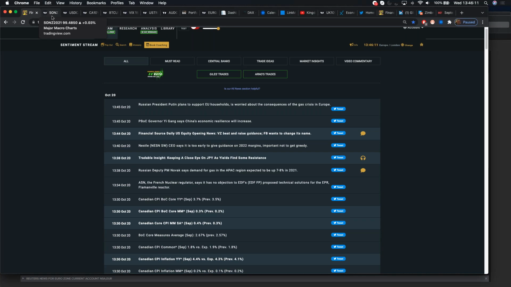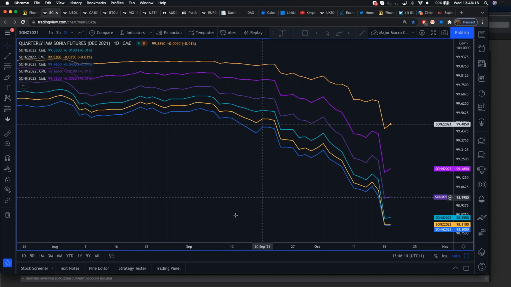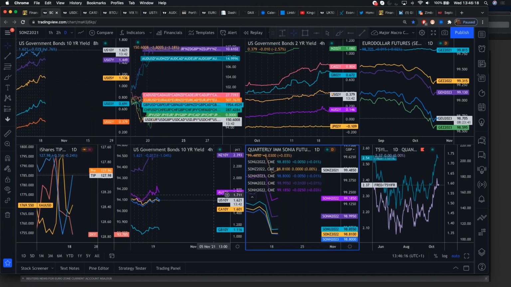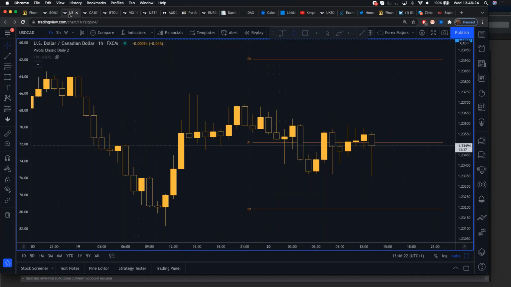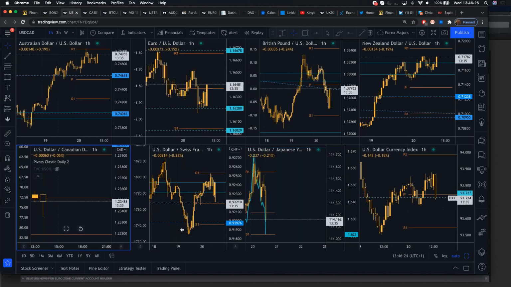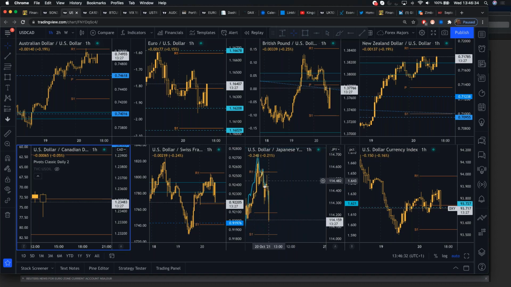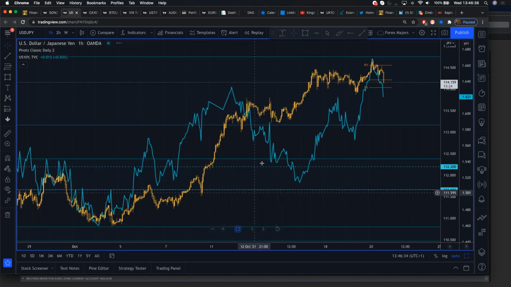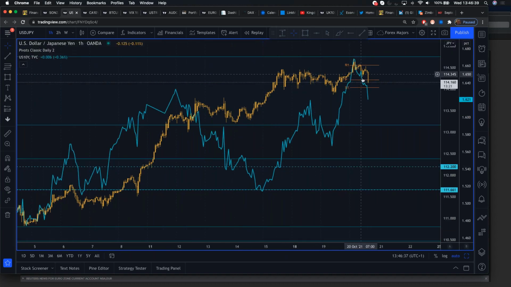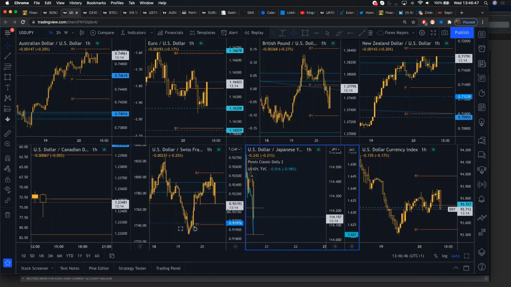So let's now take a little look through markets and let's see what's going on. We've covered some of the major events. Looking at SONIA futures, we can see them pushing lower. Looking at the majors, we can see that the US dollar has been weaker on the session. Now, a weaker dollar lifts the majors, right? We can also see dollar yen moving lower. Now, remember, the dollar yen moves lower with the 10-year yields pushing lower. So as yields push lower, we're also seeing downside in the US dollar yen, which is what we'd expect.